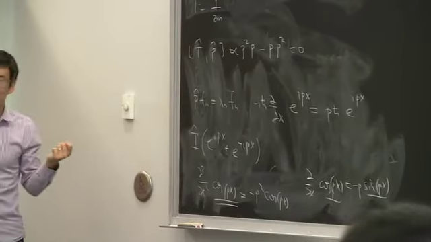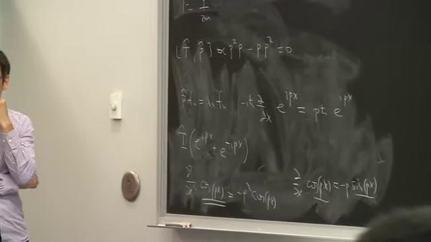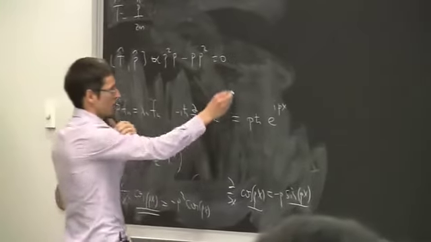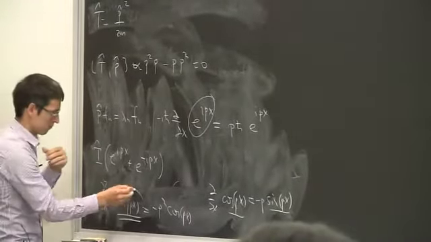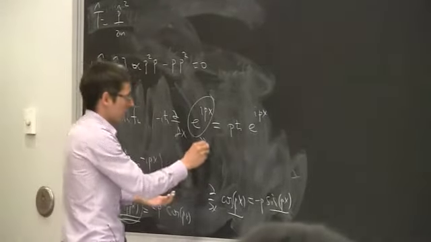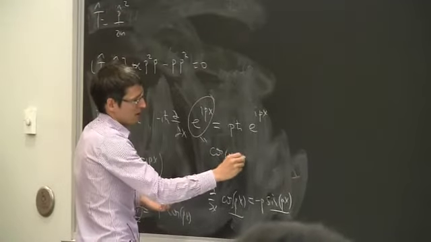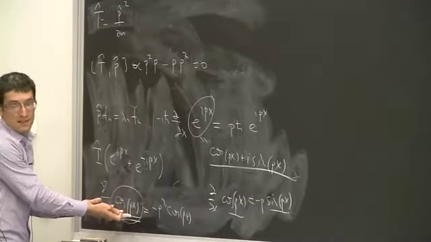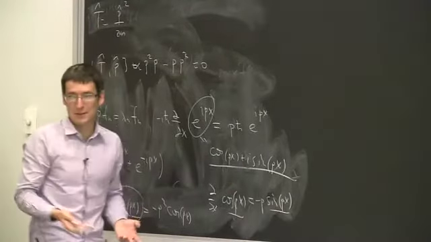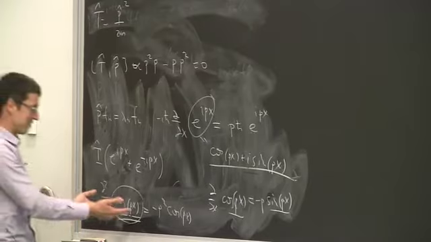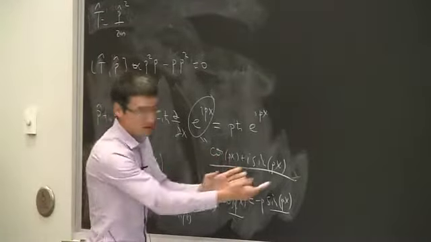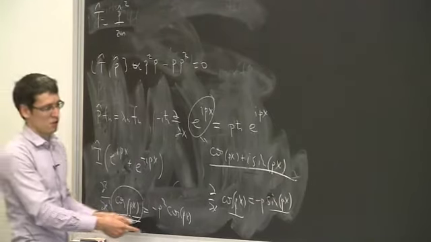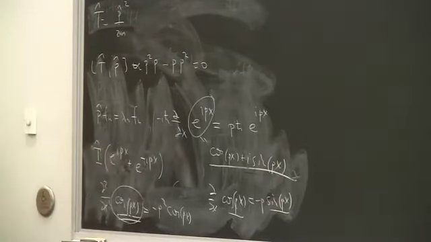I think of e to the ipx as cosine of px plus i sine of px, right? Yeah, sure. Imaginary exponentials and real trigonometric functions are the same in quantum mechanics? How can this be? Because this is, as you said, cosine px plus i sine px, right? So this is different from this. It has the whole i sine part. If you compare this versus this, yes, this part is the same, but this one is not, right? It will be an eigenfunction of T, but it's not going to be an eigenfunction of p. So how do we resolve this? Or is it just wrong?